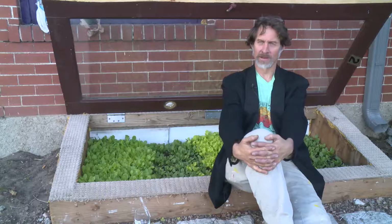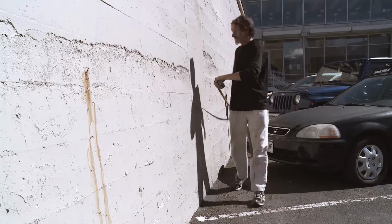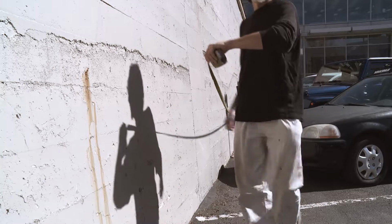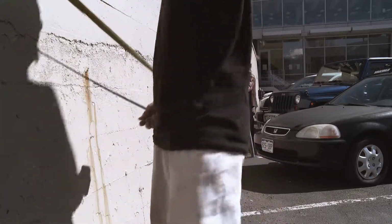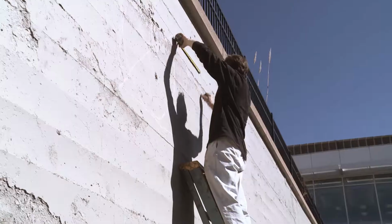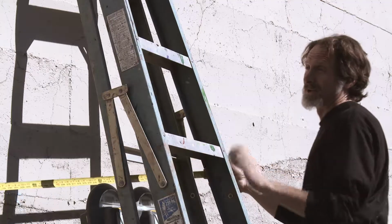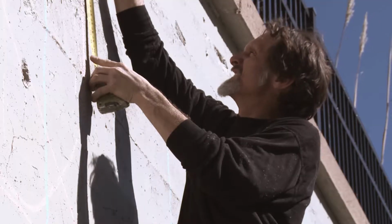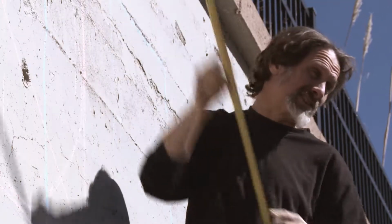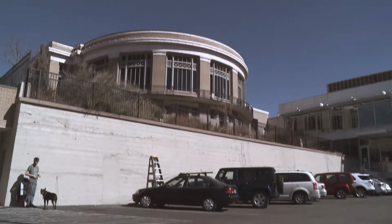So being a public artist that works with community groups, I'm always on the lookout for sites. I love this wall. And I've been looking at this wall at Penrose Library for a number of years. Come down, go over 18 inches. One more time going across, 22 inches. Still looks good, don't you think? It's a big wall. It's a beautiful wall.